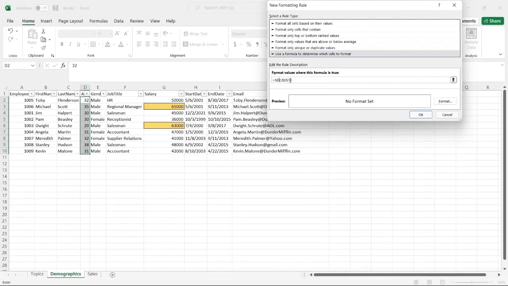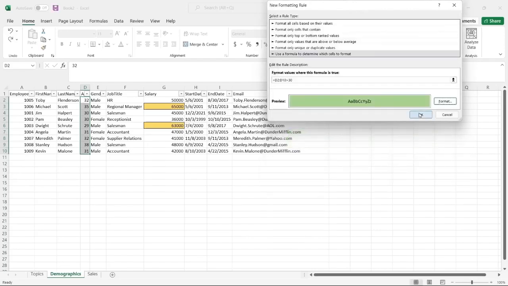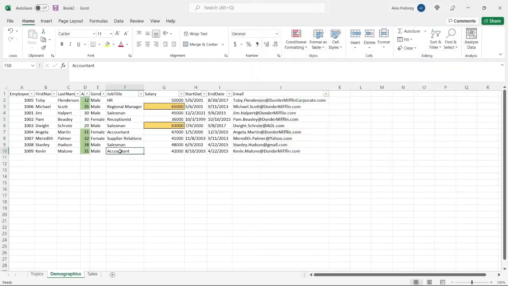We'll get rid of these real quick, because again, I don't want this hard-coded in there. It will ruin our formula. And then we'll say greater than 30. And we'll give it this nice green. And so now if they're over the age of 30, it will be highlighted, and we didn't have to go back and change anything. We didn't have to go back and fix anything like we did in the first one. That was all for demonstration purposes.